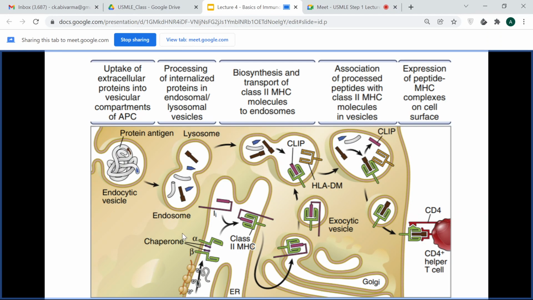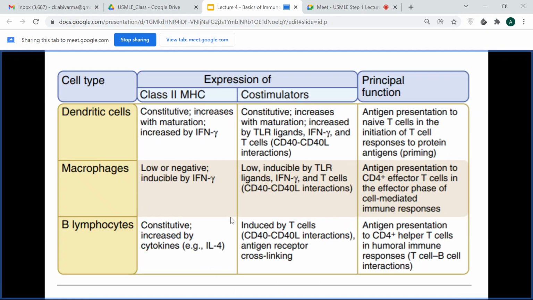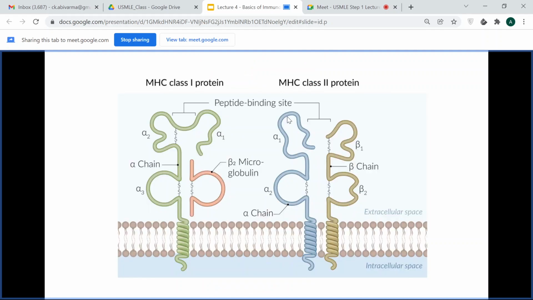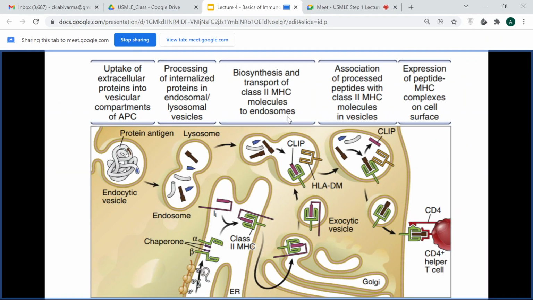So there are two ways then, these antigen presenting cells. Right now we are going to be talking about how an antigen presenting cell, after eating or phagocytizing the organism, is going to break it down and decide whether to present it in the MHC class 1 or MHC class 2 protein on the cell. Because dendritic cells, antigen presenting cells, are nucleated, so they will have MHC class 1, and they are APCs, so they will have MHC class 2. So which ones go to MHC class 1 and 2? We'll look at the exact mechanism.